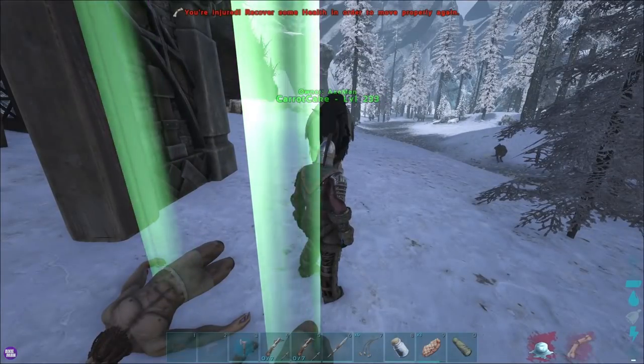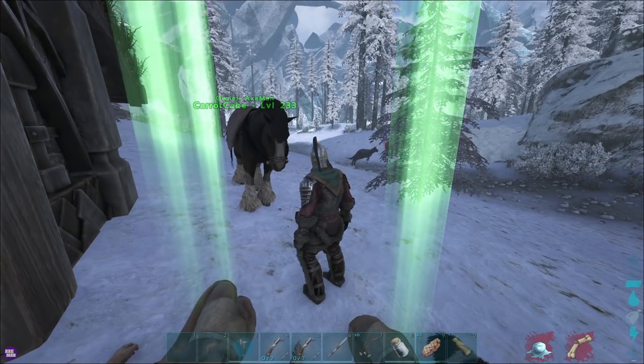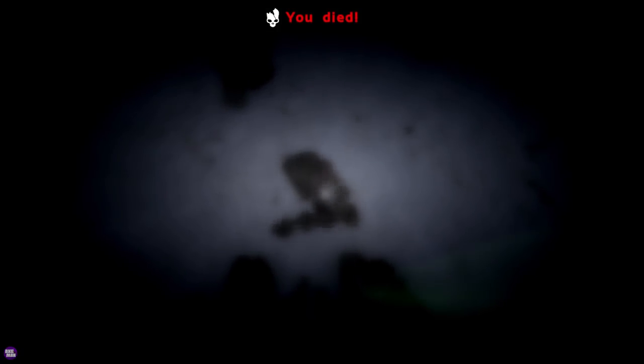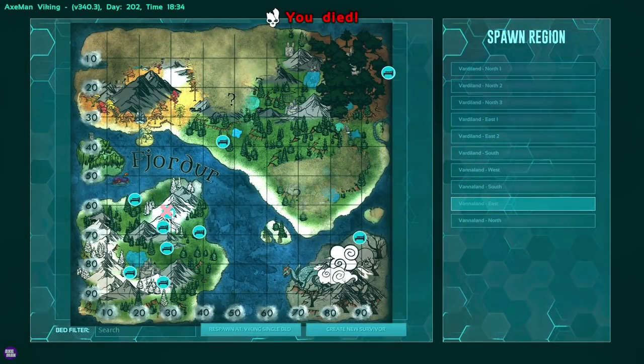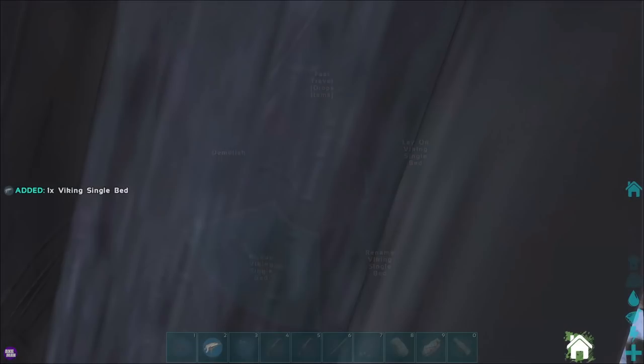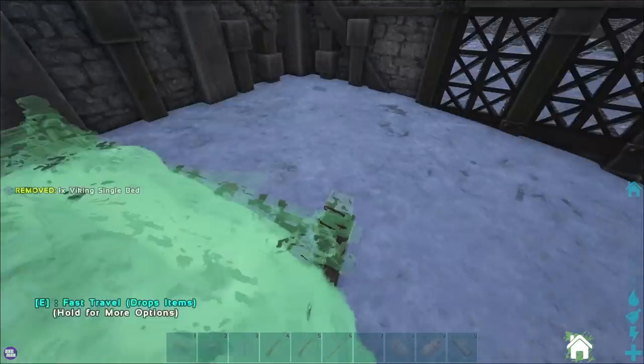What level did I say it was? 108 or something? No, 108. We should be able to knock it out with a horse. Oh man, I am really nervous. This could be the last time we ever see Carrot Cake. Hopefully they can tank it. All you've got to do is hit it a few times. You've got this, Carrot Cake. Come on. For the whole team, let's get a Fenrir.